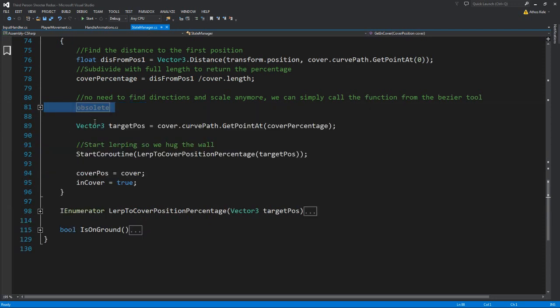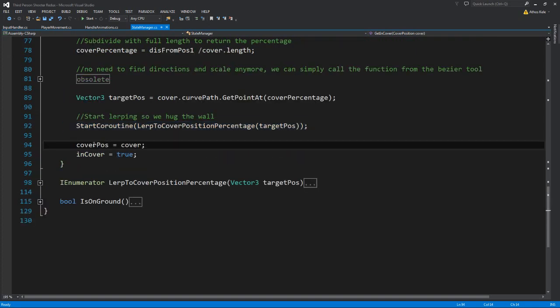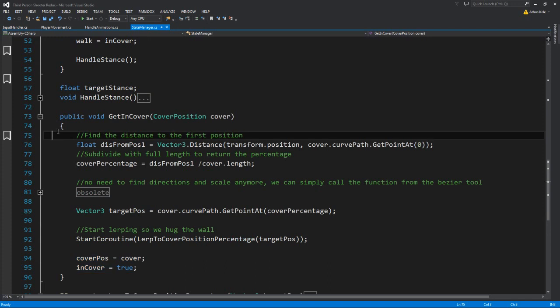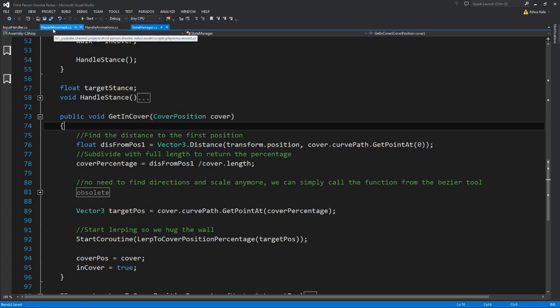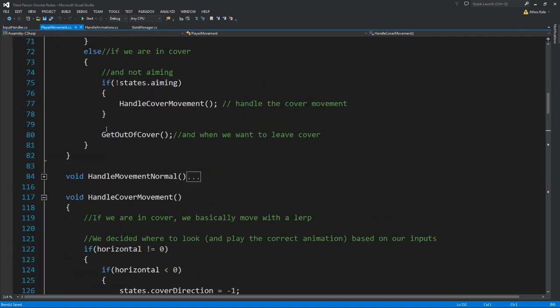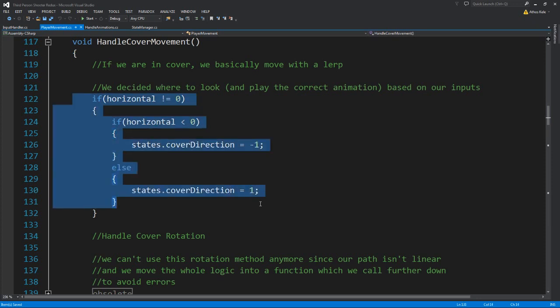We simply get the target position with GetPointAt from the cover percentage we have over here, and then we do everything we did in the previous video, which is call the coroutine to lerp to that position, and we pass this stuff. This way we get into our cover. Since we are in cover and we changed the stuff, we also need to change the way we were moving in our cover. So in player movement, in handle cover movement, we're going to keep this thing over here.